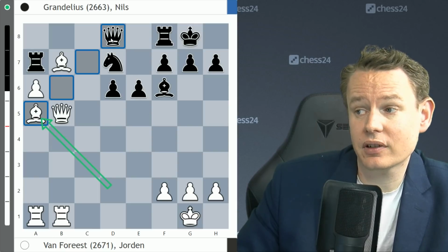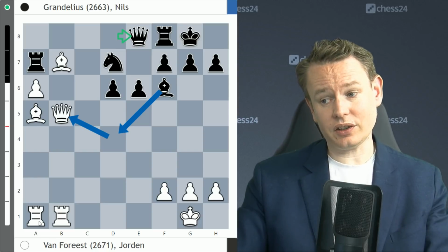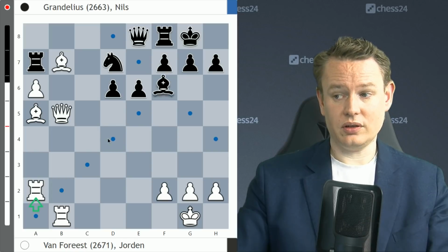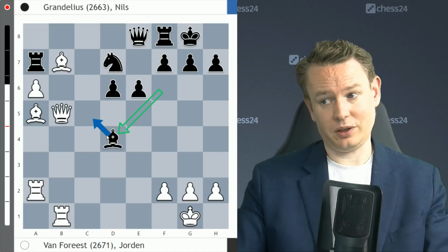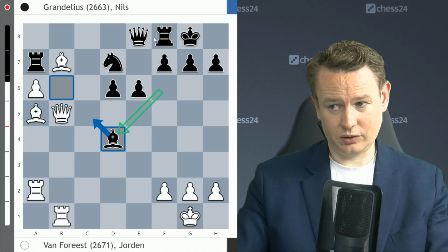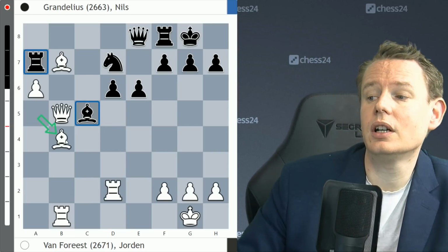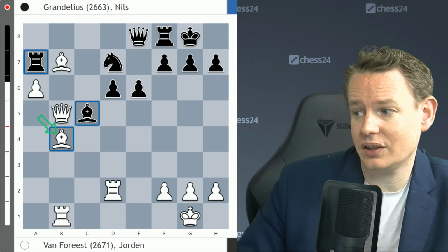But after bishop to a5, queen to e8, all of a sudden things are not so simple, at least humanly speaking. Comp says rook a2 is a giant advantage, but after bishop d4 it looks like black gained some stability with bishop to c5. Not so easy to break through with the square covered. The computer's not worried, it goes rook d2, bishop c5, bishop b4. Wants to exchange this guy and win the game eventually with the rook on a7.